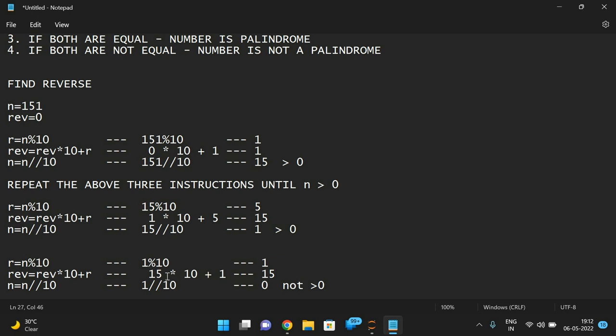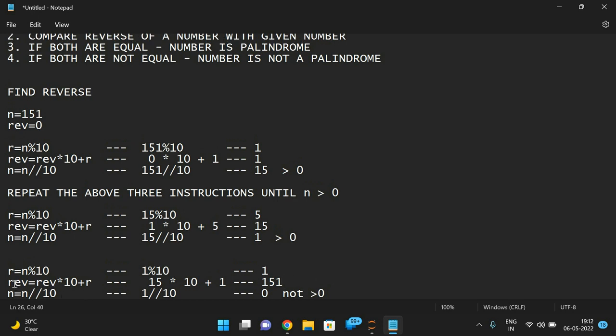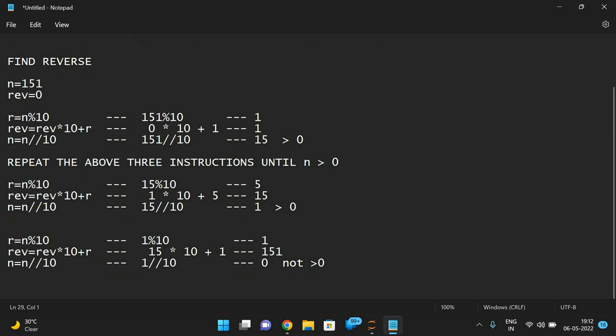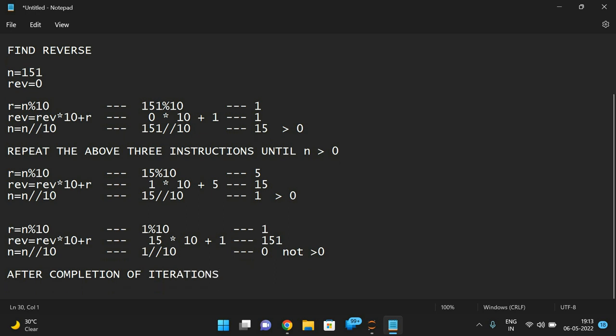So here you can observe 15 into 10 is 150, plus 1. After completion of these things, what is the reverse value? It's 151. So after completion of the iterations, reverse is equal to 151.